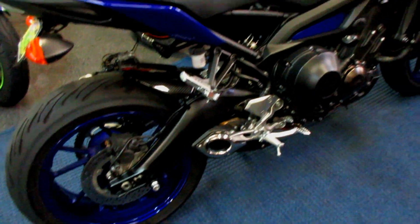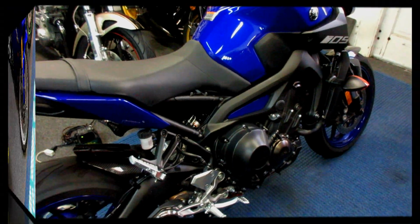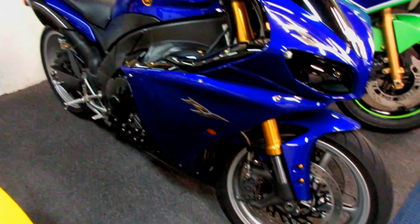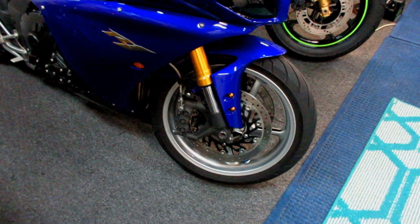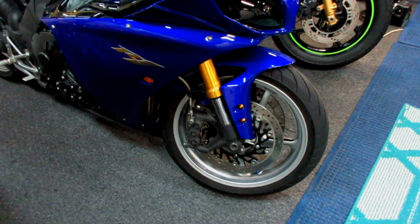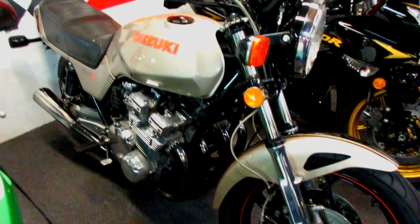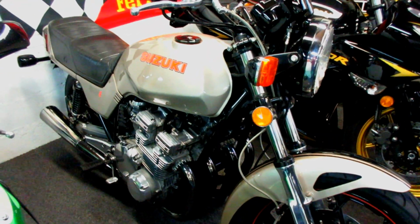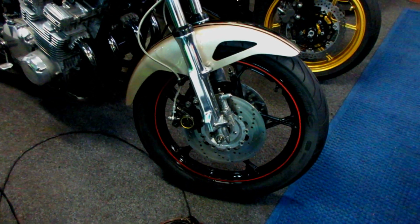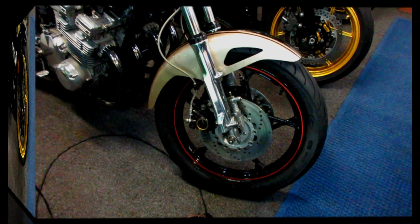And you know what the truth is? When I was doing the R1 wheels in silver, I was daydreaming about them all day long. And it was a lot of hours of hard work to do that set of wheels and get brand new tires on it. But boy, I've enjoyed having them ever since, and I'll have them forever. Now my forever and your forever might be two different amounts of time, but when I put the time and energy and effort into these bikes, like the wheels that are on the GS, I always assume I'll have them for a long time. That'd probably be a better way to put it.